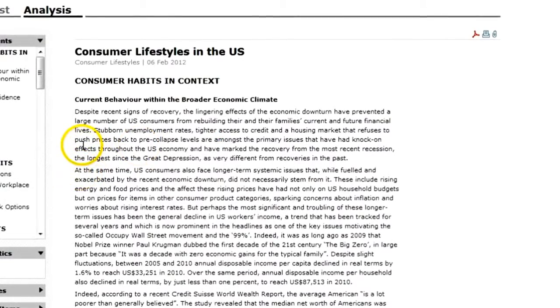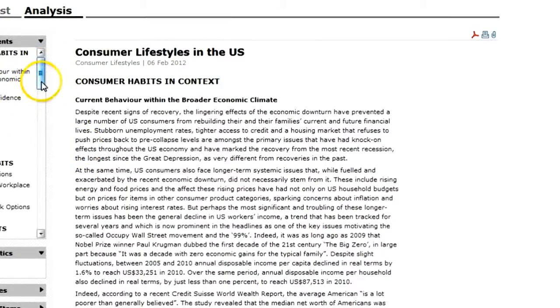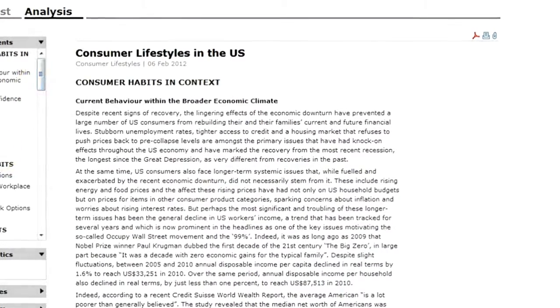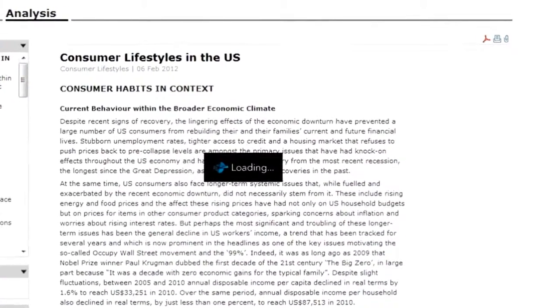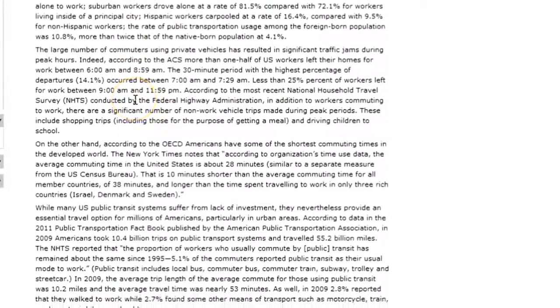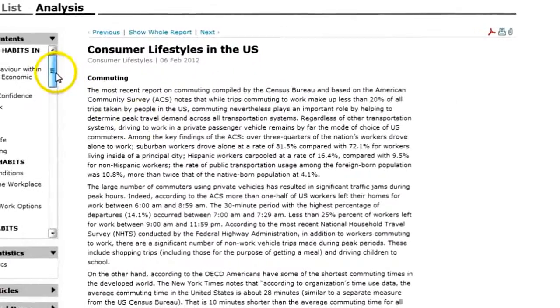Now, this is all kinds of buying behavior and things like that. What I'm looking at in particular is things that pertain directly to the automobile industry and transportation in general. So you'll see there's a nice little commuting section here that talks about commuting to work.